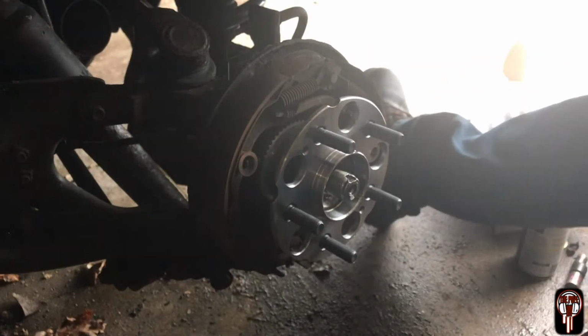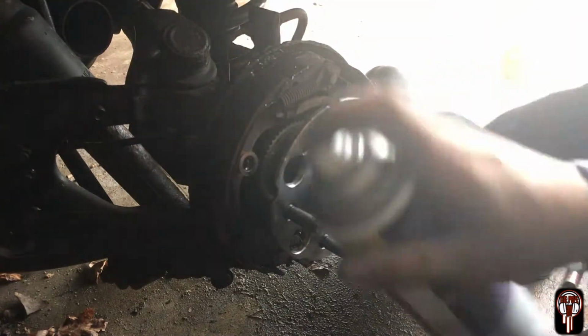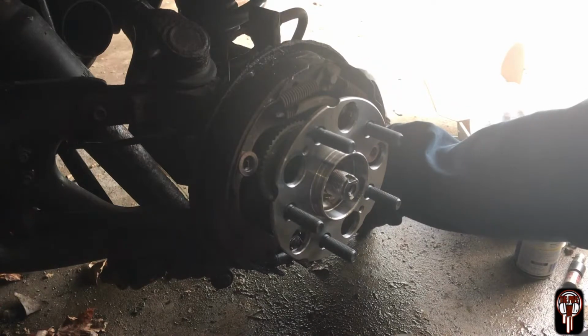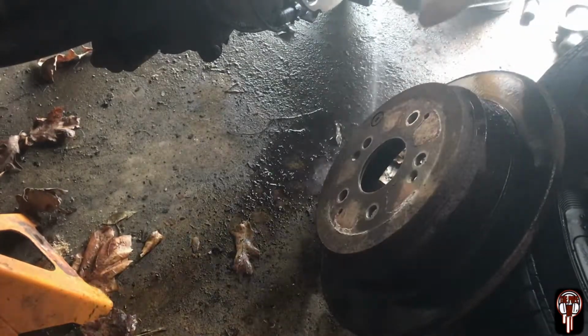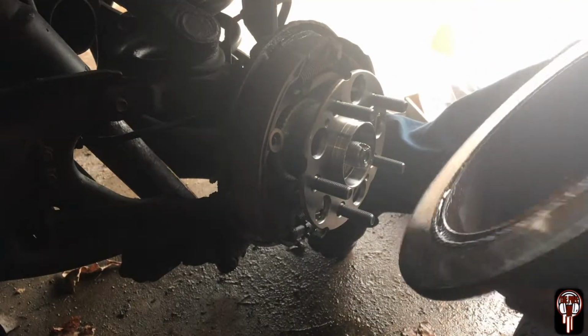I'm gonna go ahead and spray some brake cleaner in here just on these shoes. Try to get some of that metal and rust, at least the big chunks, off of there. I'm going to do the same thing to your rotor also. Throw this sucker back on.